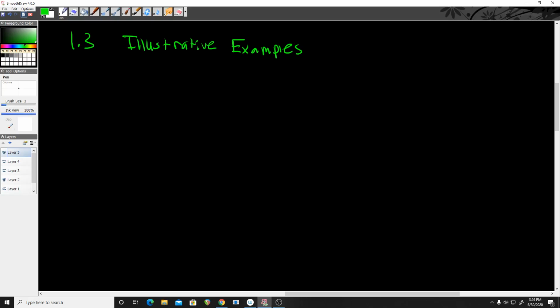So I just want to mention some of these. Limit as x approaches 0 of the function 1 over x squared. We've talked about this from a graphical point of view, but not from an analytical point of view. Let's talk about this one. Okay, so 1 over x squared.